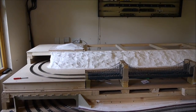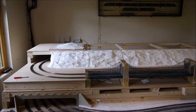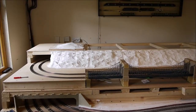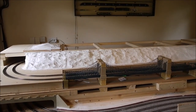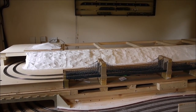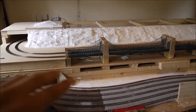I'm not sure yet if I'm going to cover the back and just have the front showing. I don't know if it's worth having 2 sides showing, a whole circuit of the cars, or just the front side as I've done with the bridges, where it just goes back. I may just do that as well and halve it, putting a board round it. I'm really not sure yet, but either way it's going to look nice. I'm probably going to go for the option of putting the backboard on, because it disguises everything, I guess. So yeah, platforms, I've sanded this side down quite a lot.